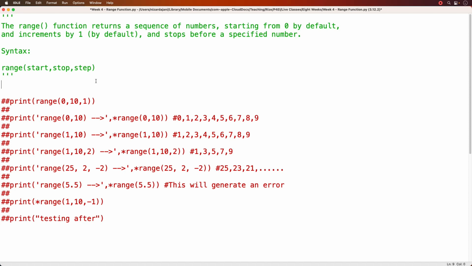Okay, now a lot of people say, okay, I can basically say range and then say 0, 10, and 1, and that's going to return for me the actual numbers. Well, let's test this out using a print statement and see what happens. So I just have a print statement. I'm going to pass it the range of 0, 10, and 1. So technically then I should get the numbers 0, 1, 2, 3, 4, 5, 6, 7, 8, 9. It doesn't include 10 because again it says stops before a specified number. So 10 is not going to be included. So I'm going to guess that the range method is going to return all these numbers for me. So let's run this and see what happens.